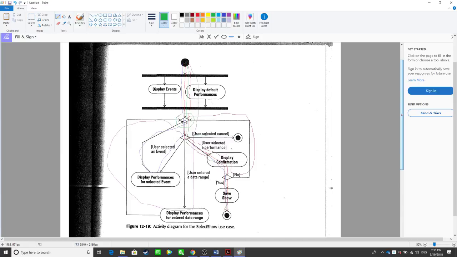So what is a merge? What is the definition of a merge? A merge is you have a whole bunch of input, but only one output. But it doesn't have to be concurrent. It cannot be concurrent. If it is concurrent, it should be this bar. It's called a join. This bar over here is called a join. Okay. So this thing is a merge, right?